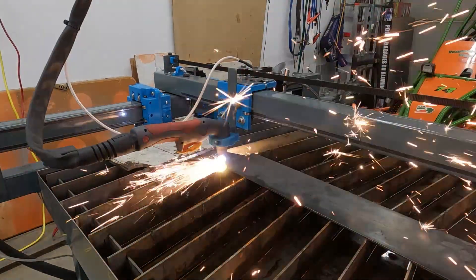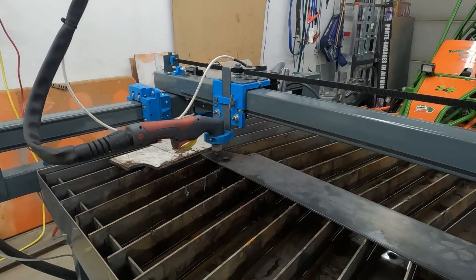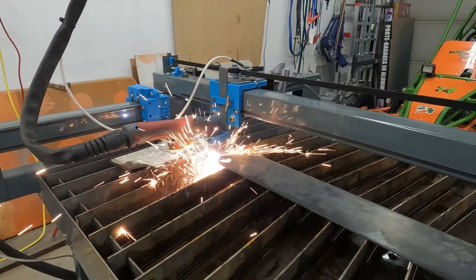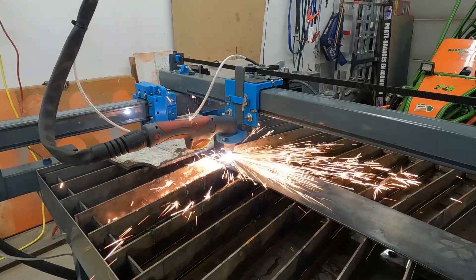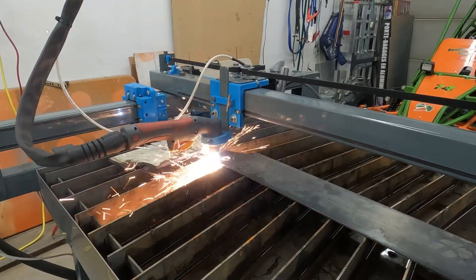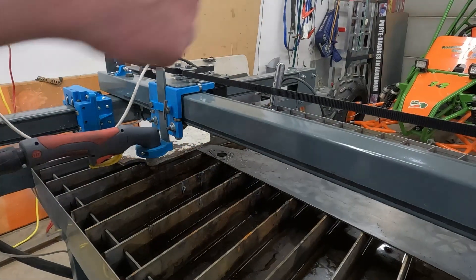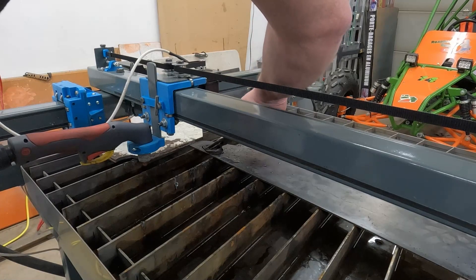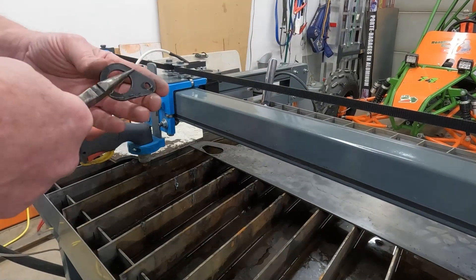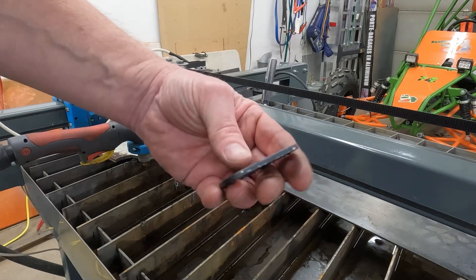So I've been looking around my garage for some steel to use — some cheaper stuff and different thickness stuff — because I definitely want to get some practice cuts in with this thing. I want to try a few different speed rates and try to get this thing dialed in, so that when I do actually start making parts I'm planning on using, the accuracy is pretty close to what I want. And so far, like I say, everything's pretty successful. This piece turned out not too bad — very little dross on there, the edges are nice.